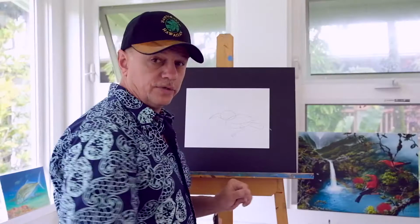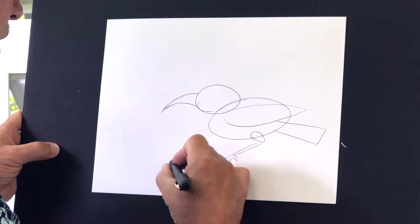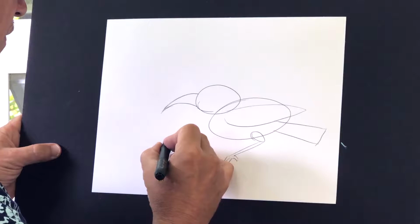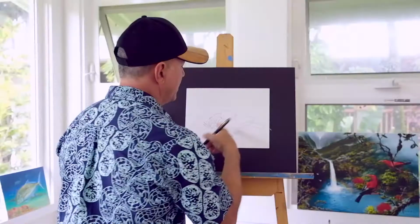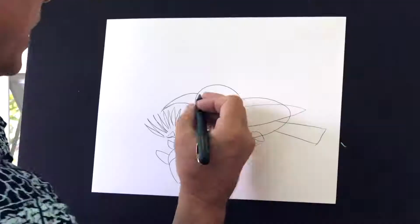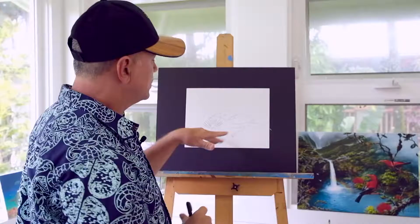Speaking of a branch, I'll give it a little bit of a flower. I'm gonna do like an ohia lehua. These are the leaves. And here we have where the flower emerged from, okay? And we'll have a little bit of pom-pom type tassels for the ohia lehua. So you see that I formed up the bird, and I'm gonna give him a little maka or eyeball over there. And it looks like a pretty good size EEV to me.